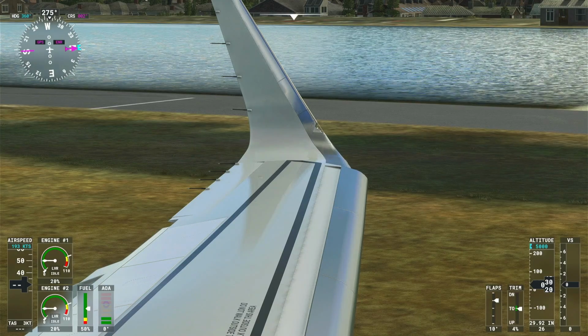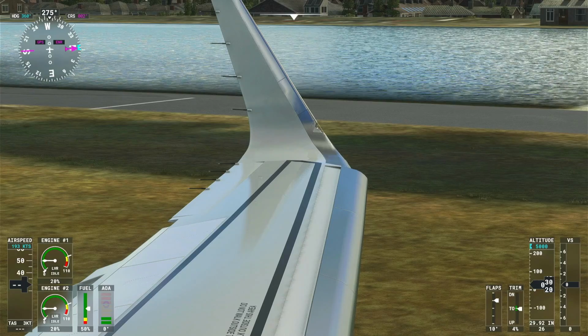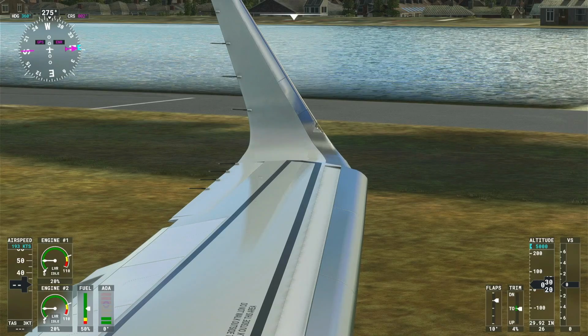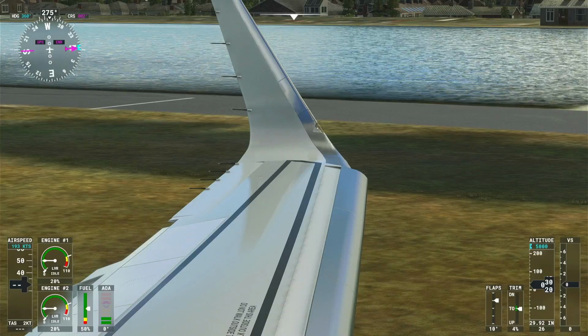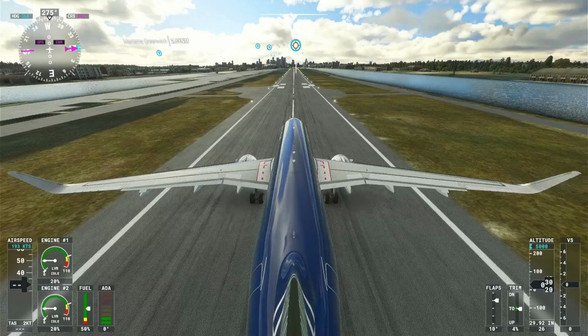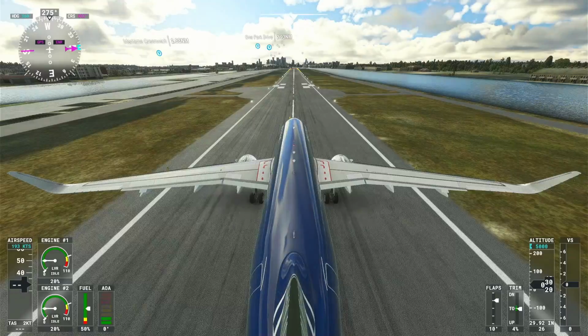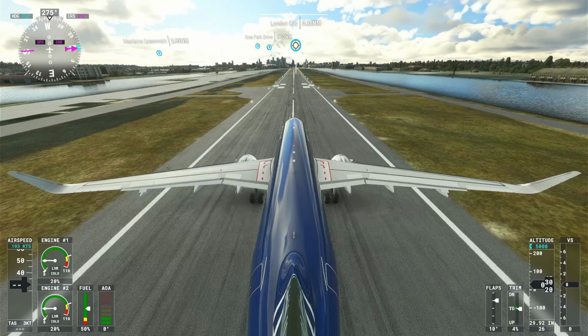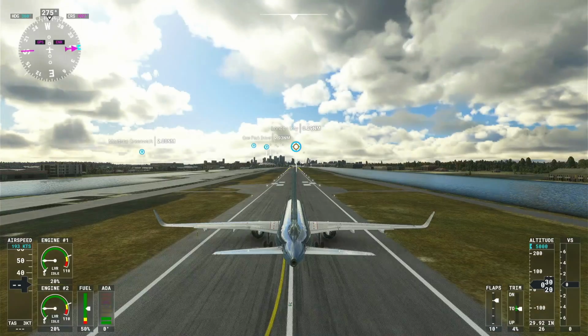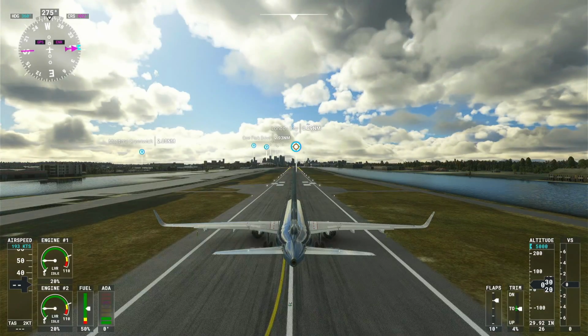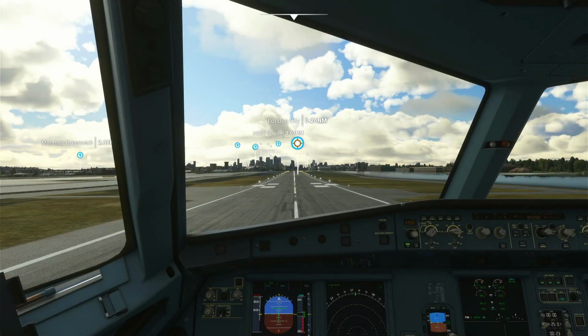There's a bit of a caveat with this. If I press my button to get back to my cockpit now, so toggle cockpit and external, it goes to that strange view, and it doesn't seem to make sense. A way around this, let's see if it works. Go back to your left control, left shift, and 9. Press that again to get back to your default external view, and then press your button, toggle cockpit external, to get back into your cockpit view.